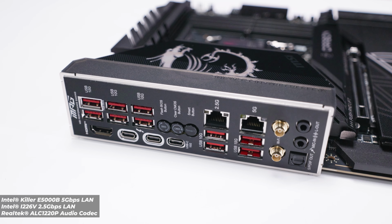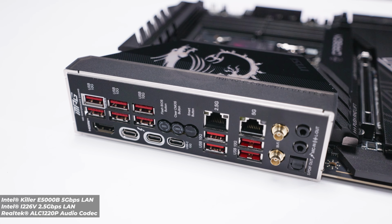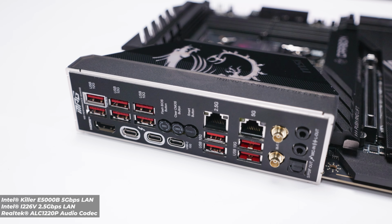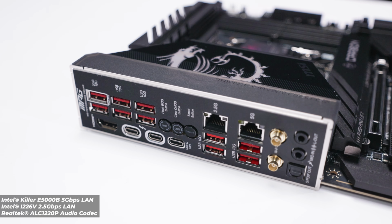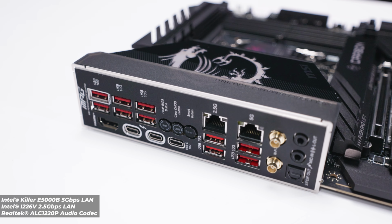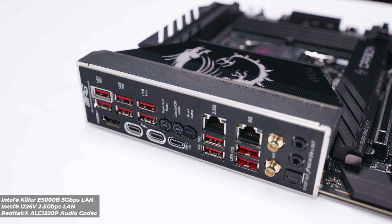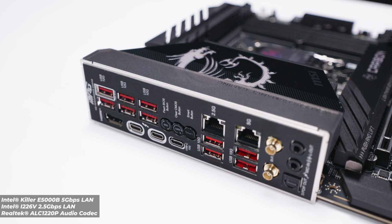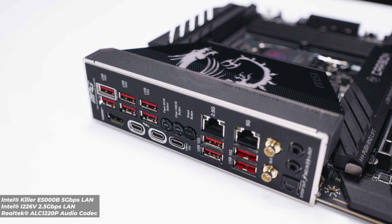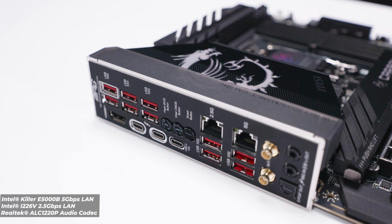The most interesting thing about this board is it has a single USB Type-C port, which is on its own USB Type-C controller. That's only 10 gigabit. But those two ports you're seeing on the rear are full Thunderbolt 4 ports. Intel's really going to be pushing Thunderbolt 4 with this new generation. This is full 40 gig Thunderbolt 4, which means on these two ports, you will get PCIe tunneling.